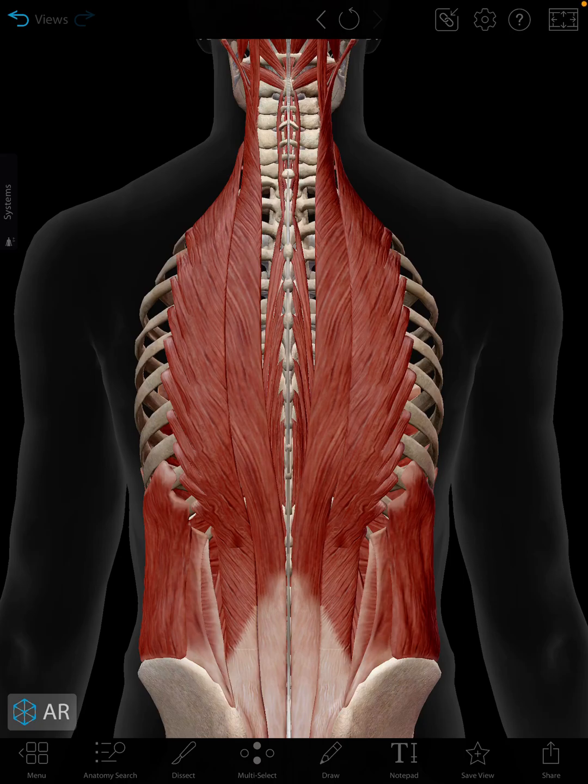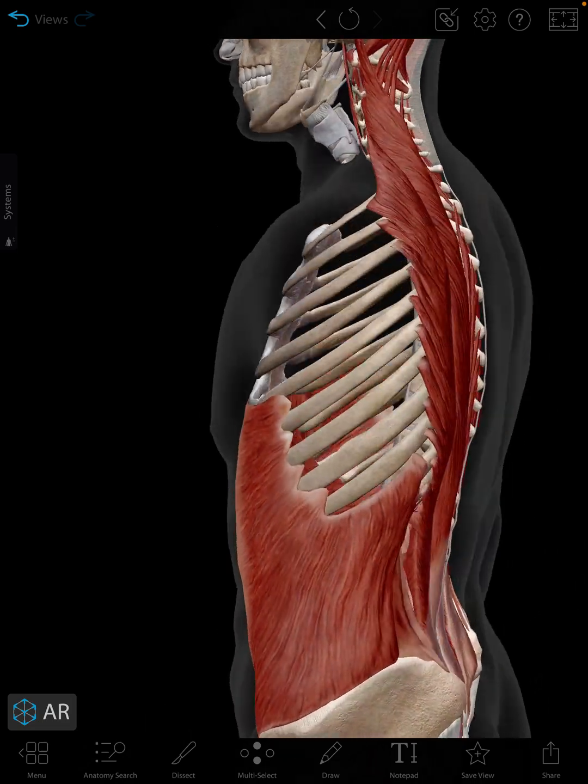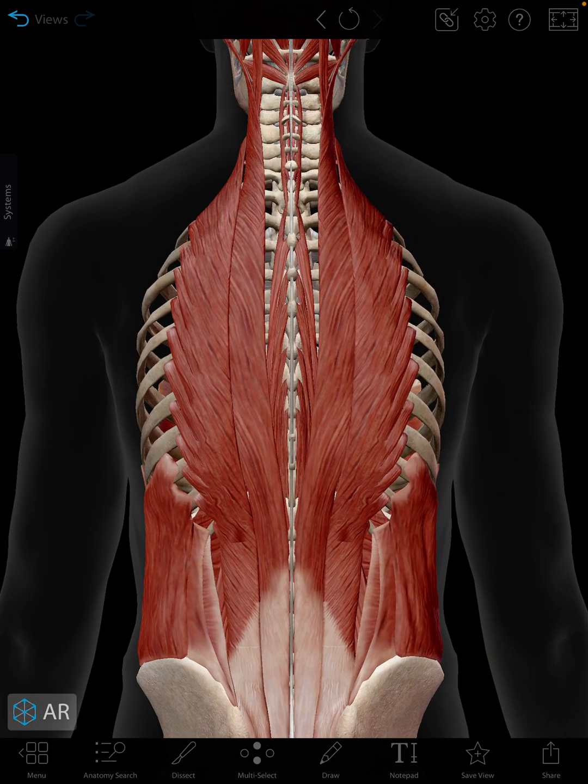All right, in this recording, we are going to look at muscles of the back, so intrinsic back muscles, and we're also going to look at some muscles of the abdomen as well. So starting with our muscles of the back, these are referred to as intrinsic back muscles. These are muscles that are specific to the back, and they help to stabilize and can also move the back, in the sense that they can move the vertebral column.